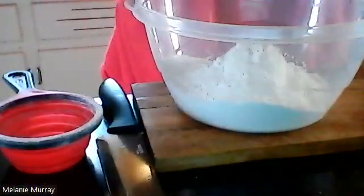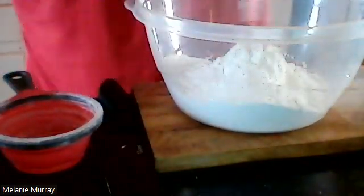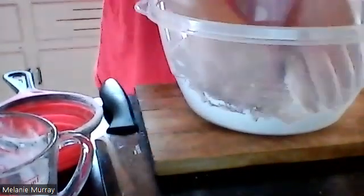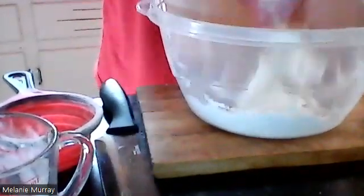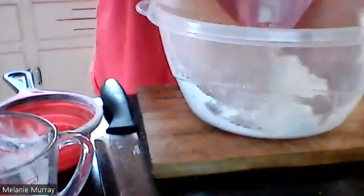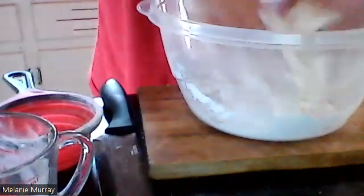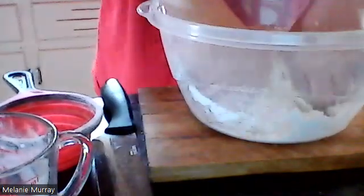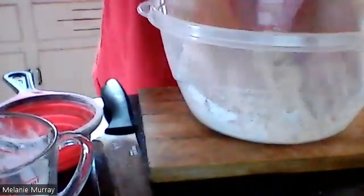So we're just going to crumple this all up. Get it all mixed together. So these will be good for Easter.